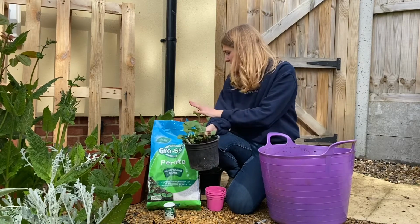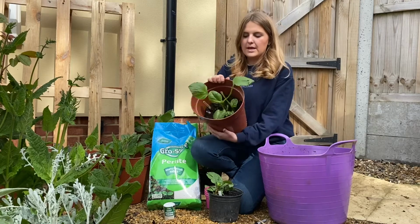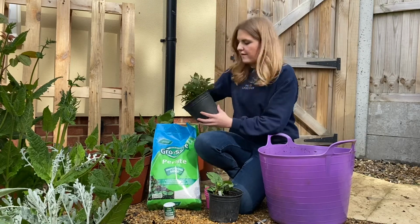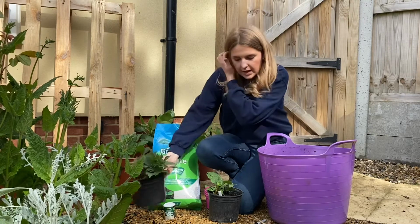So I've got a few different dahlias here. Some of them are much too large, I would say, to take cuttings from. So things like that I've already pinched, so I'm going to leave those ones. But there are a few examples where I've got some shorter, bushier ones with smaller bits. So I'm going to try and take some cuttings off of that.